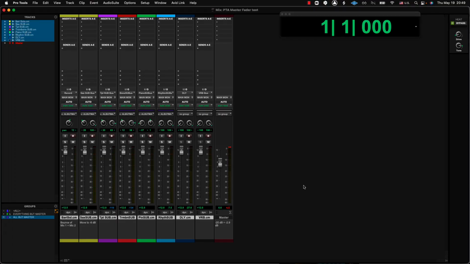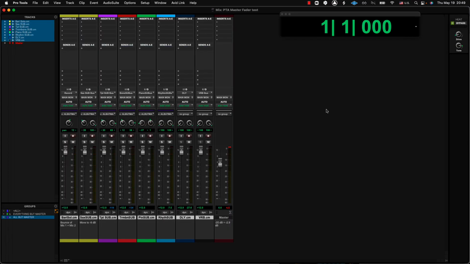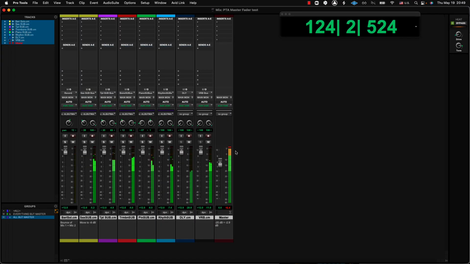It's very consistent. So here we've got a session, and this is a big band chart, and I just took all my tracks and made them as loud as I could, just to create problems. And I also brought the level of all these faders up so that you can see that we're going to clip on the master. You don't want to hear this. I'm not going to put this through the speakers. But as soon as I start playing, you'll see that I immediately start clipping. And that's at the beginning when it's quiet. If I go over here where there's a lot more stuff happening, you can see we're just slamming that, right? Does that make sense? Yep.